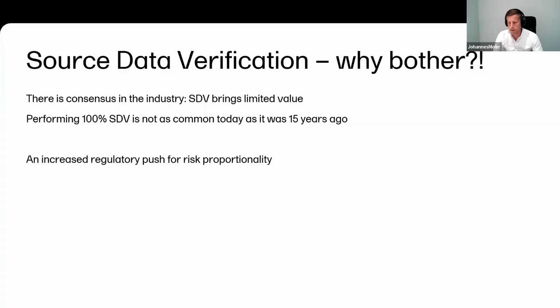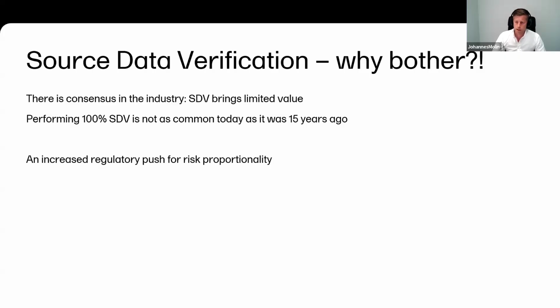Today, there is consensus in the industry that SDV brings limited value. I don't think we need to argue about that. I think people would also agree that studies using 100% source data verification has decreased in the past years. Authorities have been on board with risk-based approaches, reduced SDV for well over a decade. And now you can also see that there is an increased push in the latest revision of GCP.